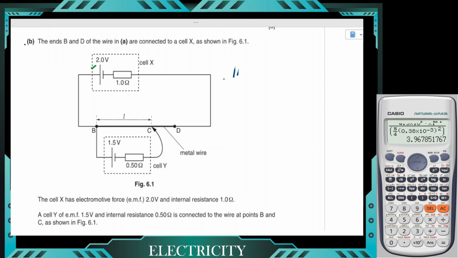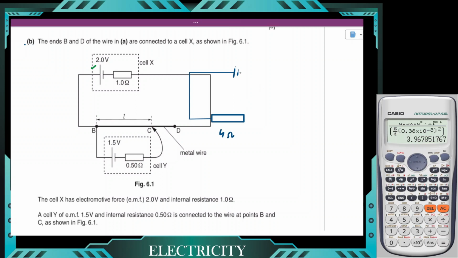So you had a cell over here, and then you just have the wires, and the first resistor, which is basically a wire, is 4.0 ohms. We calculated that in the previous part. And then the internal resistance has the resistance 1 ohm, and that's it. You simply need to find the current through this circuit.